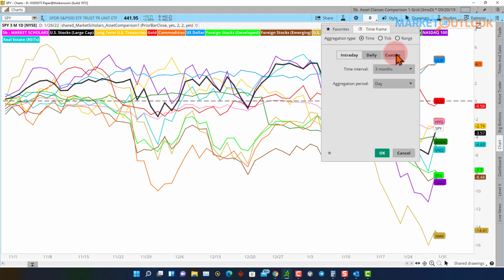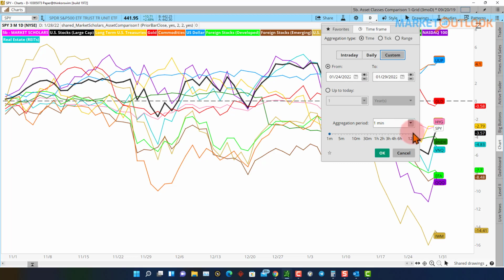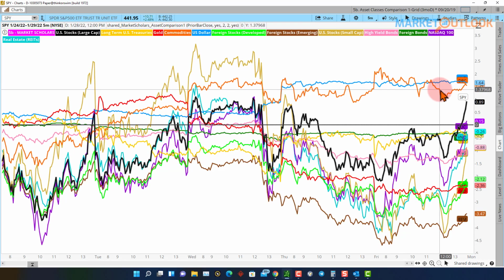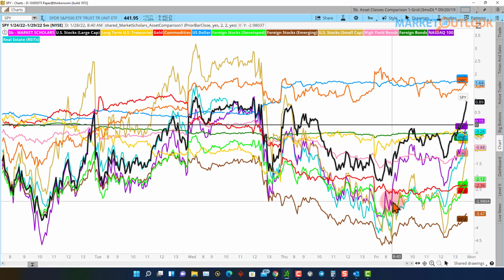Let's take a look at just this week. Coming into the beginning of the week, you can see it was a strong dollar week all along. The dollar had a really, really good move, not so much today, but a really good move for most of the week, Thursday especially, when we had the biggest declines intraday.